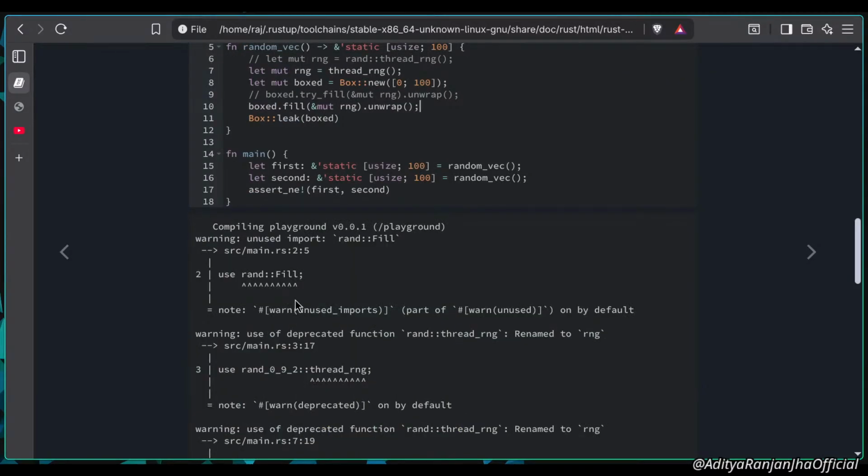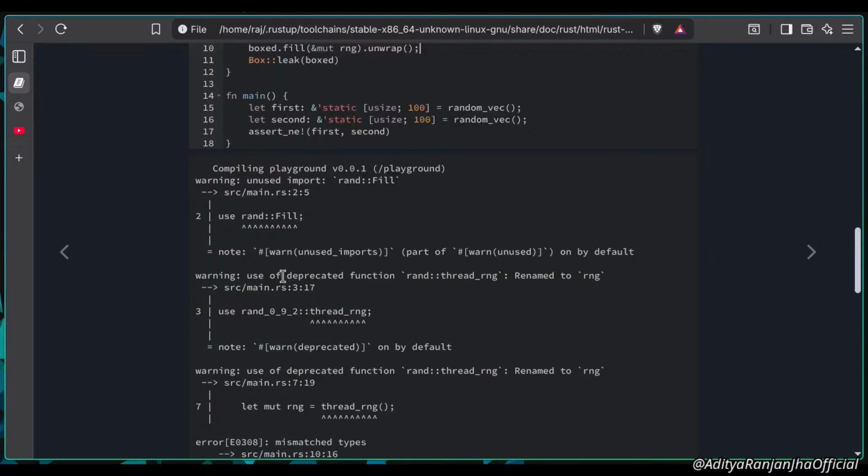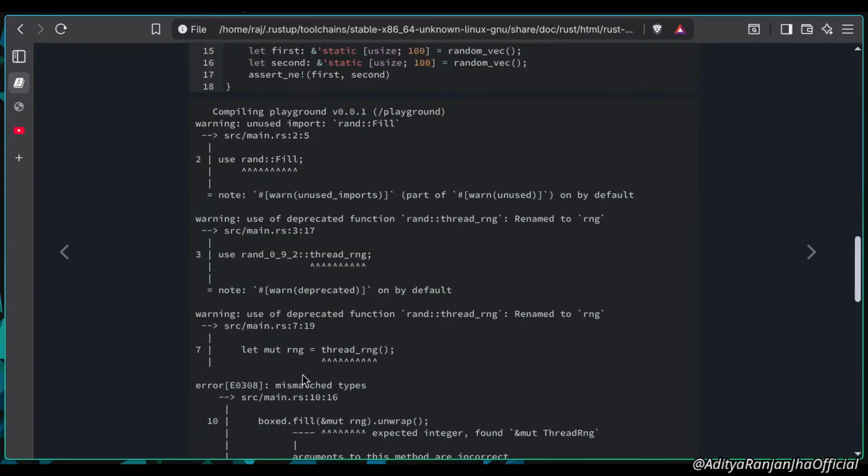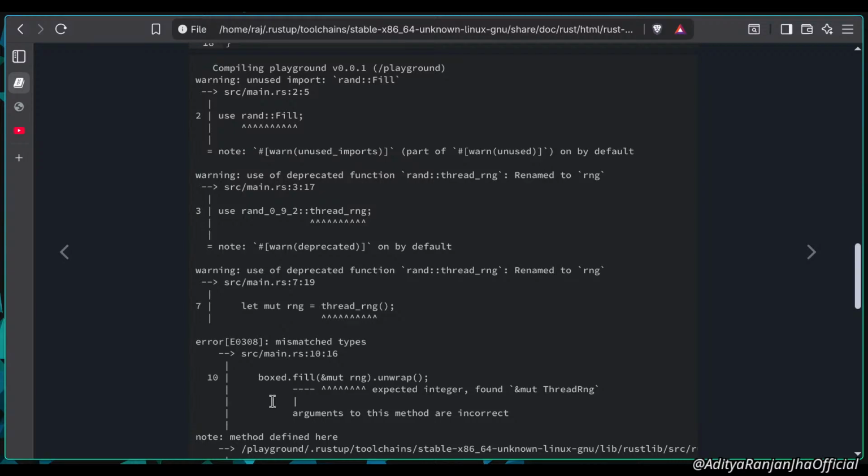It says, well, this is a warning, this is a warning, this is a warning, but this is an error. Oh, so it has been renamed. So thread RNG has been renamed to RNG. So why hasn't this doc changed from there?